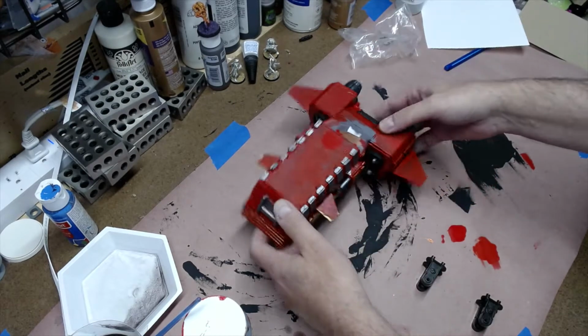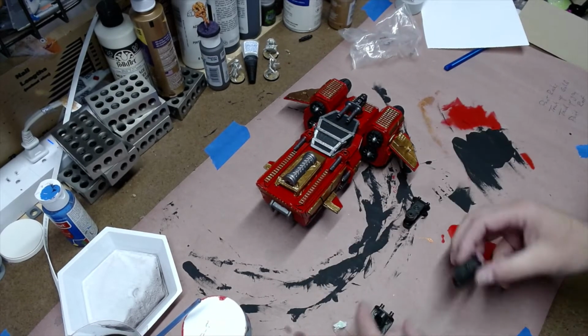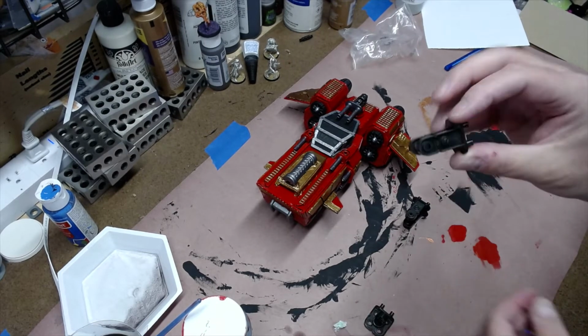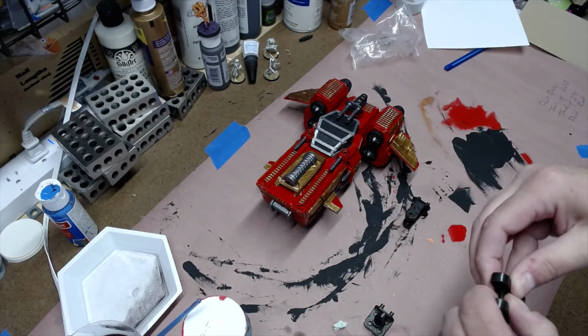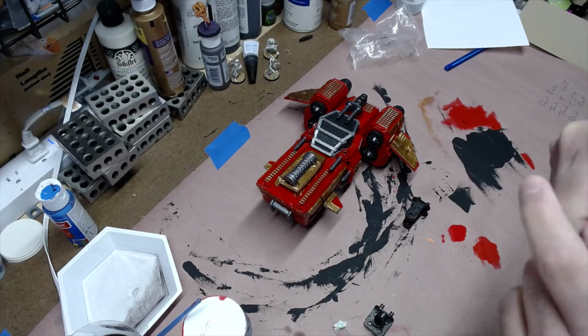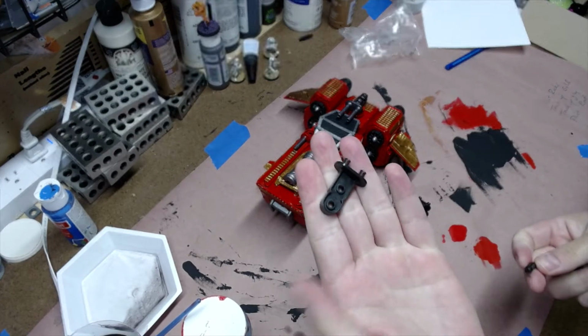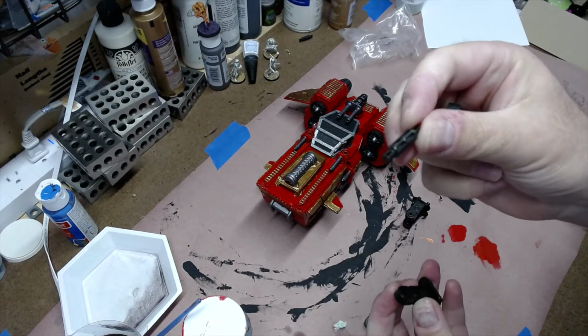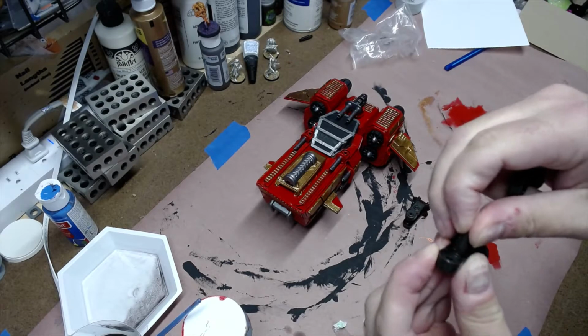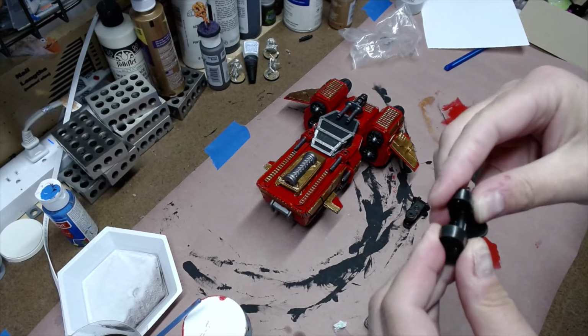So what I'm going to do is use some of my Vex components. This is from a Vex robotics kit. I have a ton of this stuff in my junk drawer. Basically, it's sort of like Lego, but it's just a different type of way of connecting things. Here's a basic piece right here. Here's a connector, so it goes in the hole. And then I'll put this one together like so.